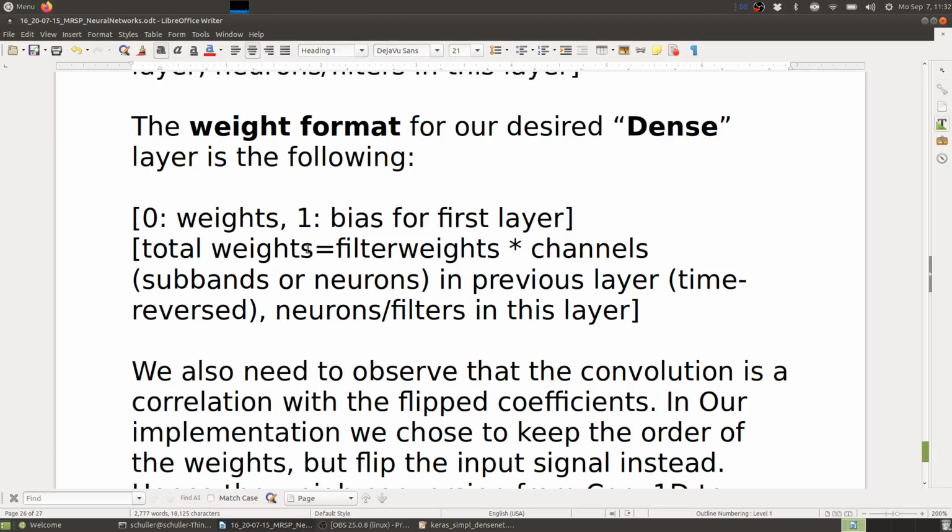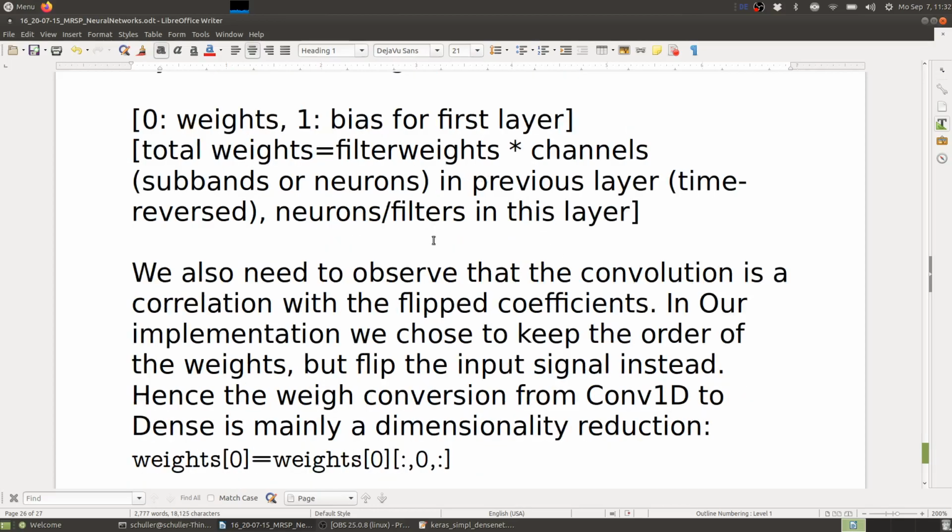So it's not structured. The total number of weights results from the number of filter weights times the channels, which is the subbands or neurons in the previous layer, partly time reversed, depends on the version, and then also, as another dimension, the neurons or filters in this layer.